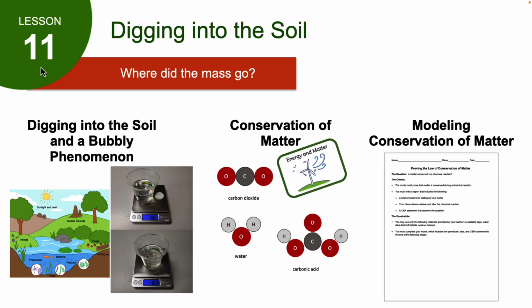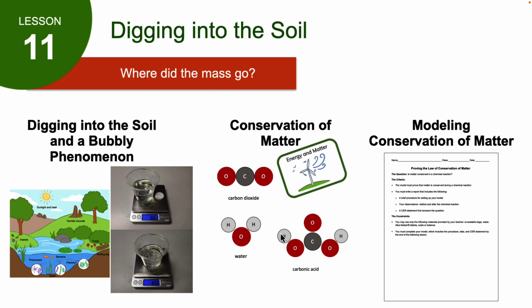In Lesson 11, we think back to our bubbling soil test, which revealed the relative amount of organic matter in soil. Well, remember that bubbling? Today we're going to investigate another bubbling process. Note down the combined mass of a tablet and a cup of water before dropping the tablet in. And then after the bubbling, the mass is lower. Where did the mass go?